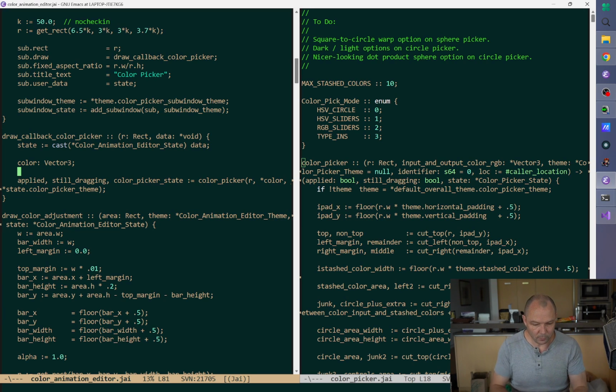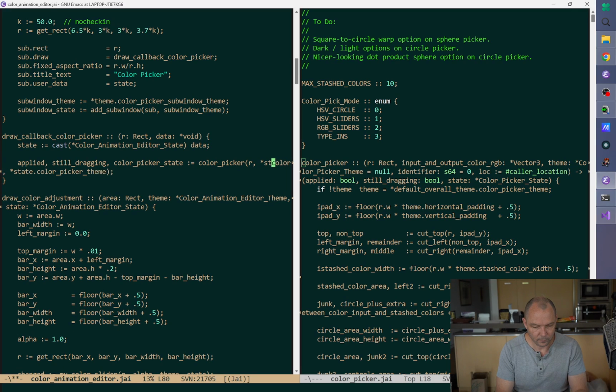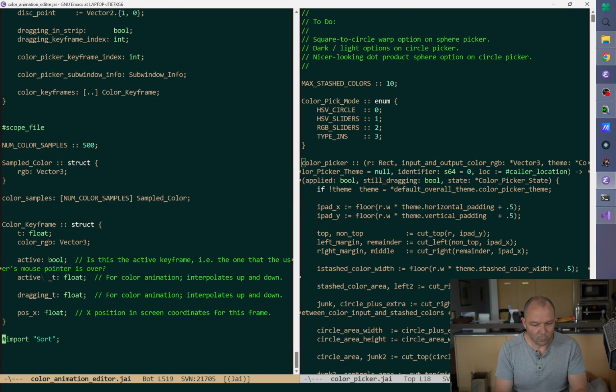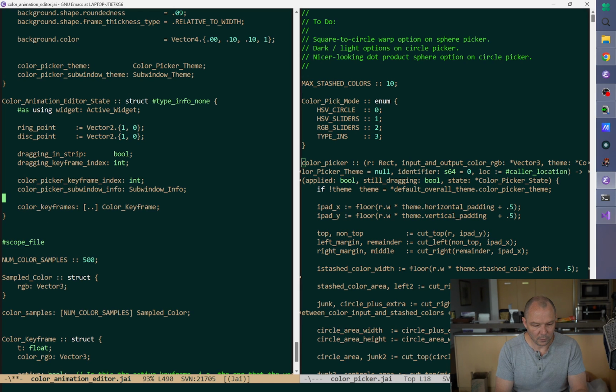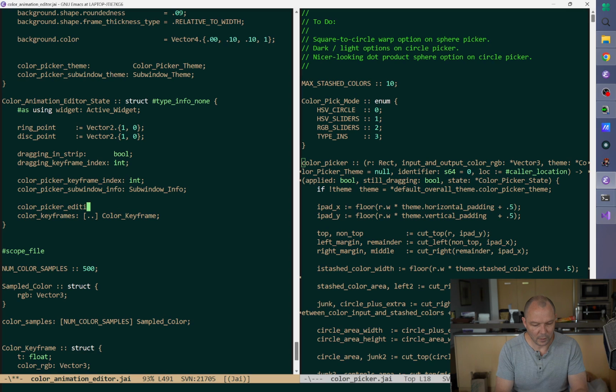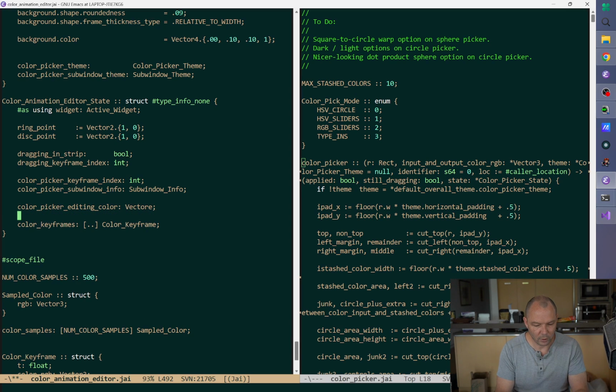So I think we're just going to say that there's some color on here. Color picker editing color is a vector 3.